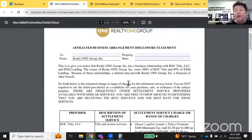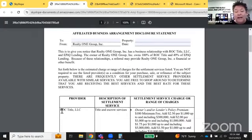This should not be after you've filled out the purchase contract and written in Rock Title, because they need to know up front that we are affiliated with Rock Title and that they do have choices, right? There are other settlement shops. You have the right to shop around for these, right? The buyer has that right. How are they given that right if we haven't given that up front, with a couple of days to spare or a month to spare for them to have the chance to look at other companies, right? It should be the first or second thing that is given to every single client, listing or buyers, either one.